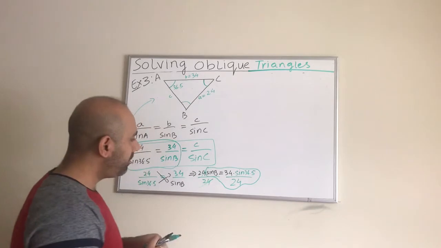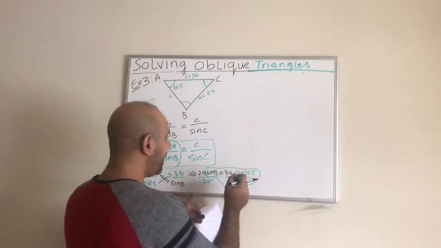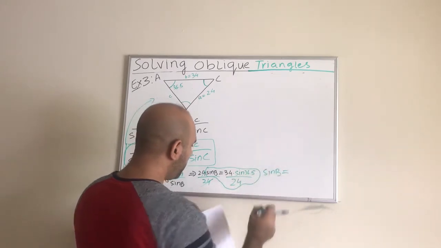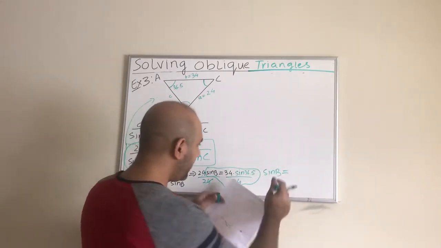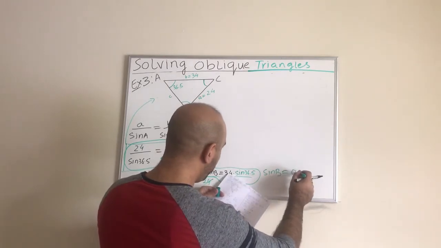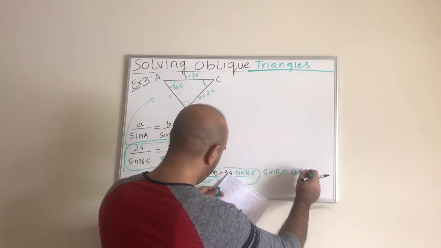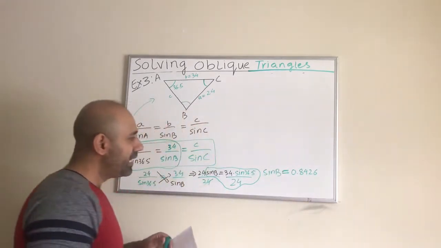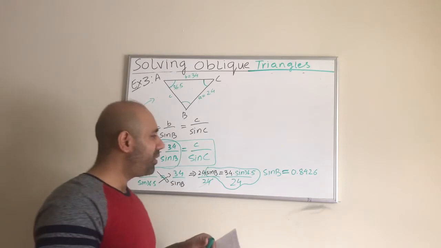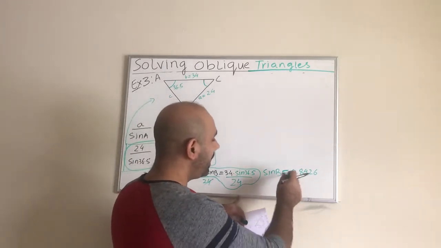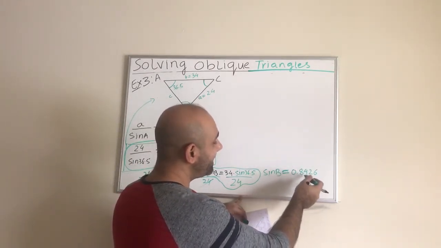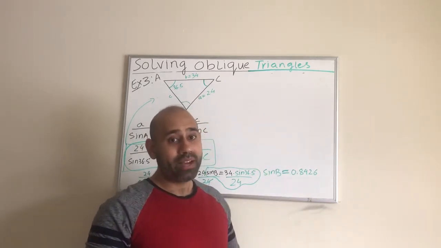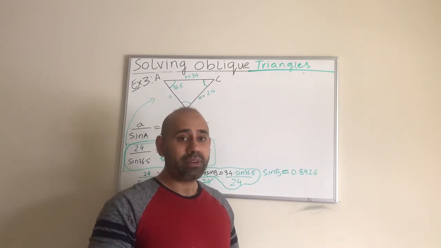To solve for B, first I would simplify this using a calculator. Using a calculator, I get sine of B equals close to 0.8426. I have only rounded to 4 places. If you want to go further, you can, but I would suggest just going up to 4 places. From here, the first thing we should make sure is that this is less than 1, between -1 and 1. Yes, this is less than 1. So that means we will have a valid angle because we know the range of the sine function is between -1 and 1.